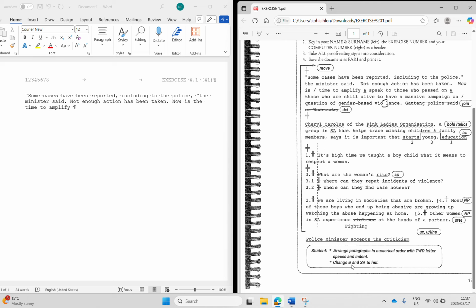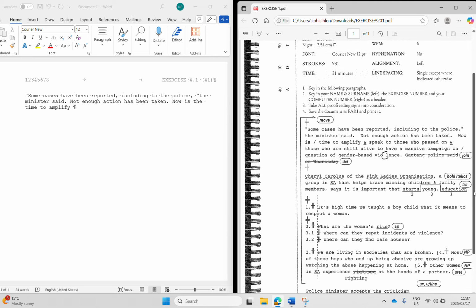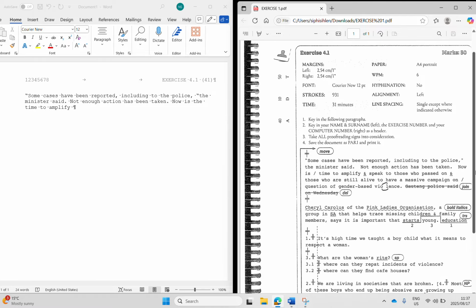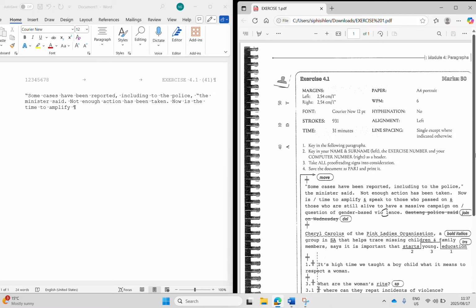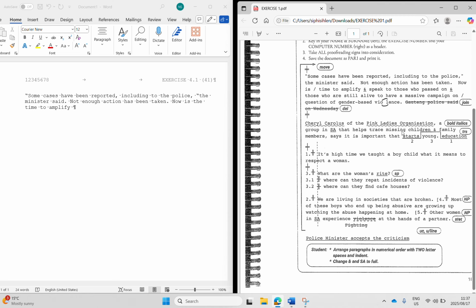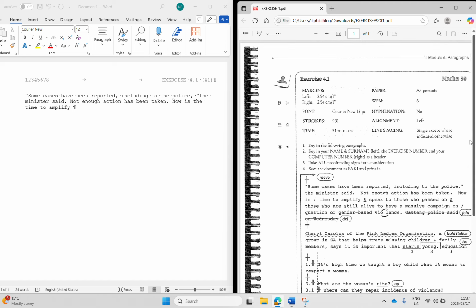Change the special character "and" to full, and change SA to full, meaning South Africa. I'm going to write it in full.